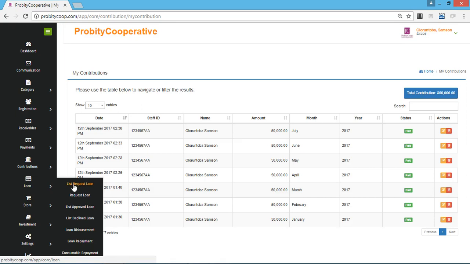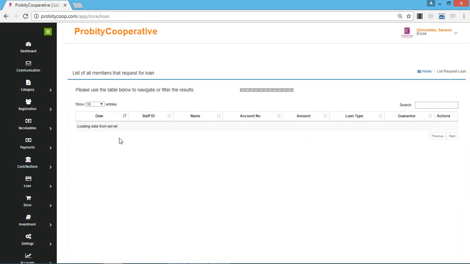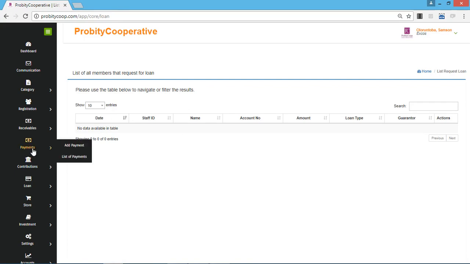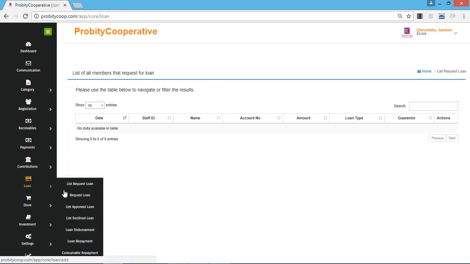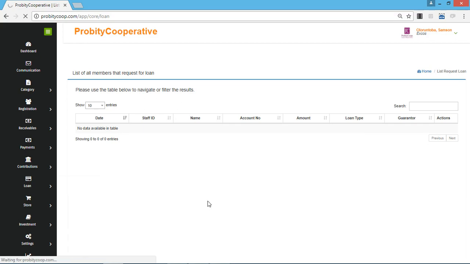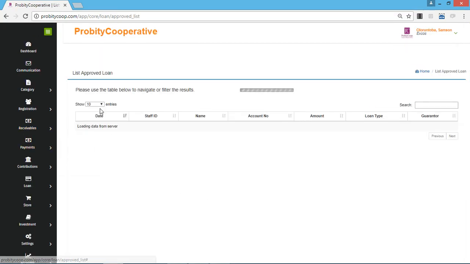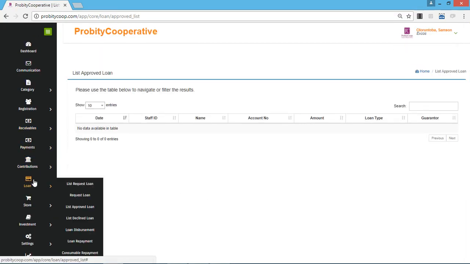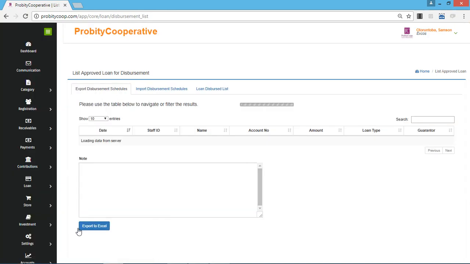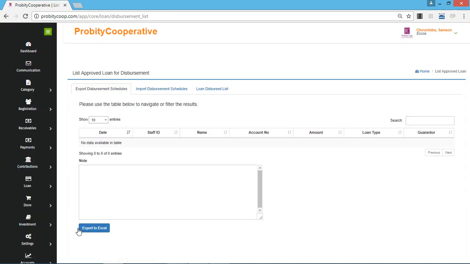Okay, then we have loan. We have request loan. This is where we request loan, right here. List request loan. Then we have request loan. We have list approved loan to show all the approved loans here. Then declined loans, we show the declined loan. Loan disbursement, this is when all the requested loan will be distributed accordingly for those that are qualified.